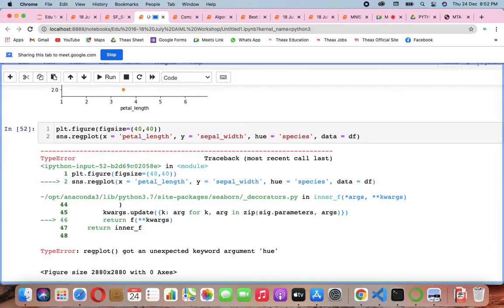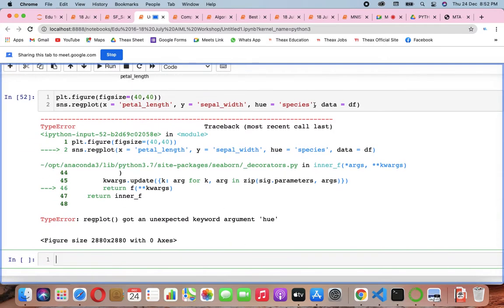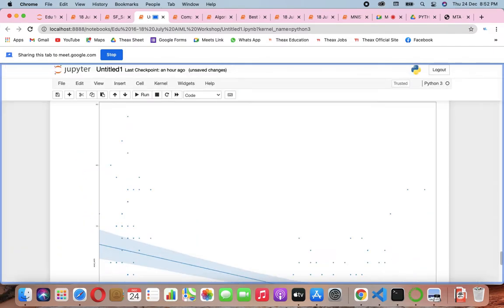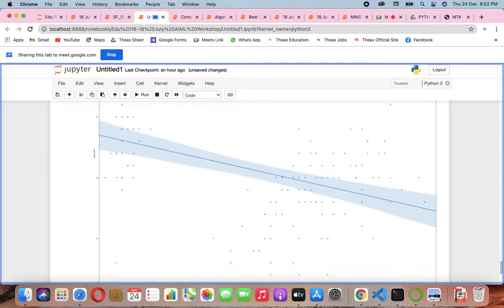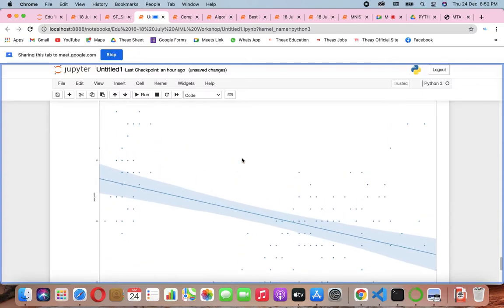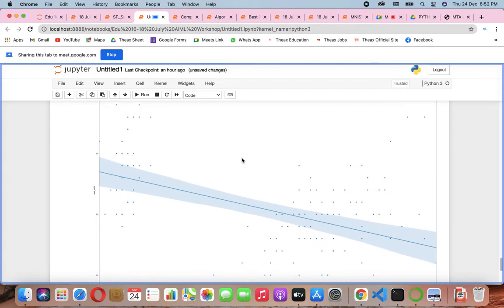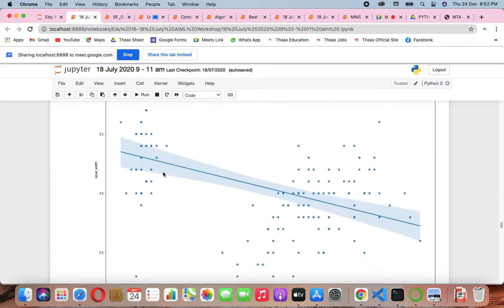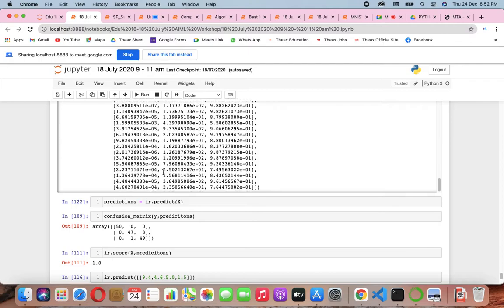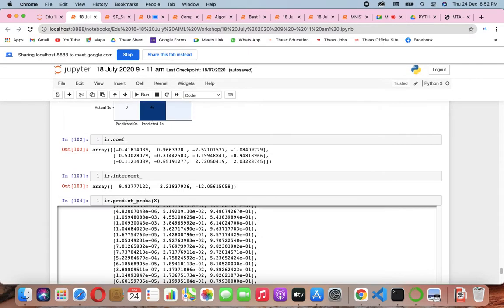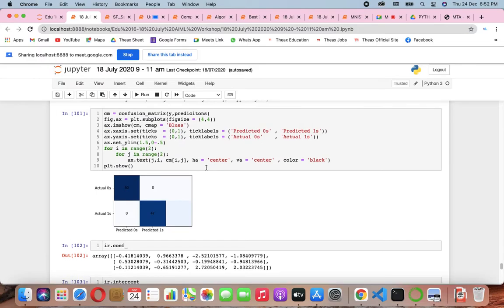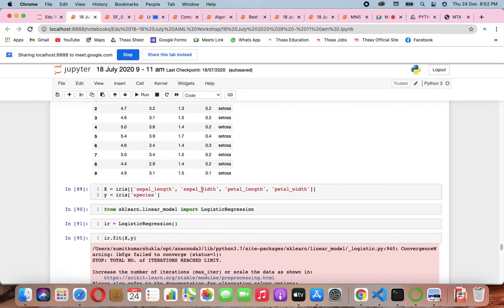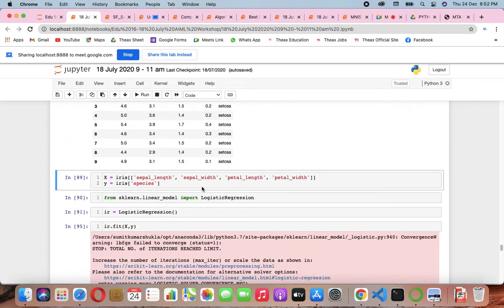For regression plotting, what is there? Hue semantic is not needed. You can find a line covering the points. Now, as the data is untrained, you get this line. Once your data is trained, you'll have some different things, graphs at different points, of different types. Our main focus is to predict things and make a good accuracy model. So now we'll be selecting some features.